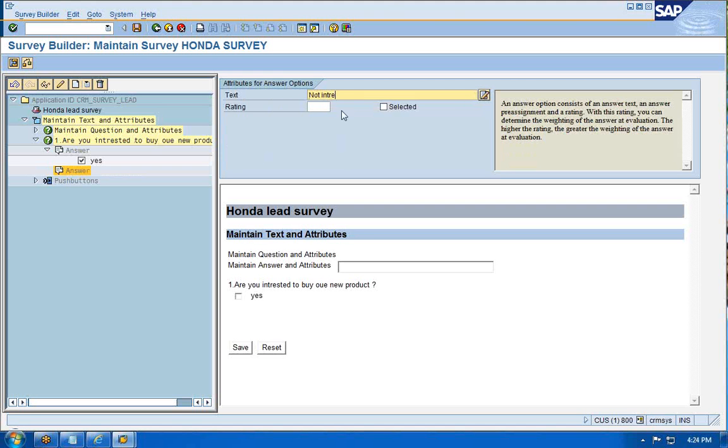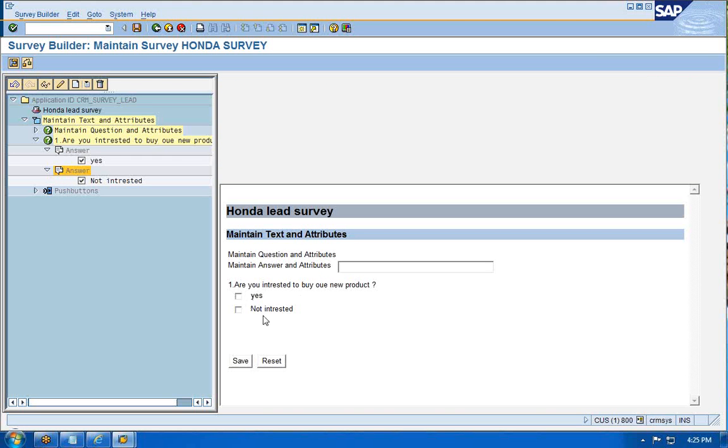He may say not interested. Then you can maintain 10. So this is the way. Likewise, if the customer says yes, he will get 20 marks. If the customer is not interested, then he will get 10 marks.